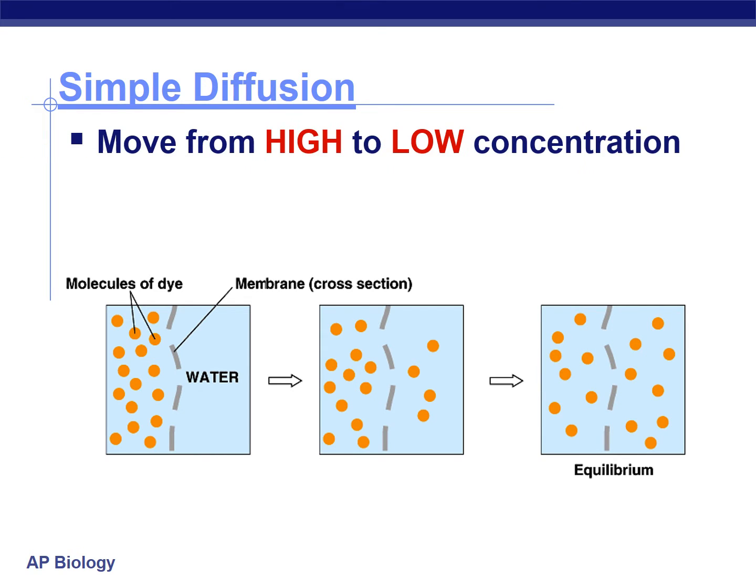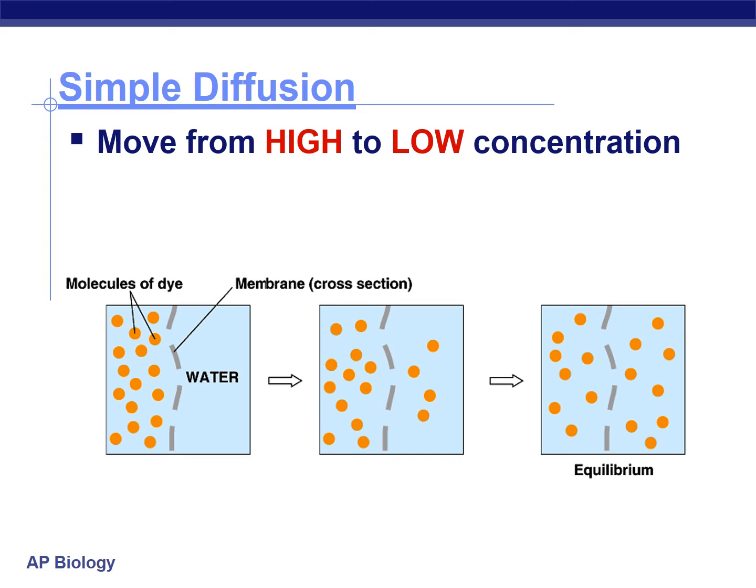Eventually, as the things move from high concentration to low concentration, we're going to end up with equal amounts on one side as we have on the other. It does not mean that the molecules stop moving. Of course, the molecules are still moving. It's just we have equal amounts moving in from one side as we do from the other. So this is a good example of static equilibrium.